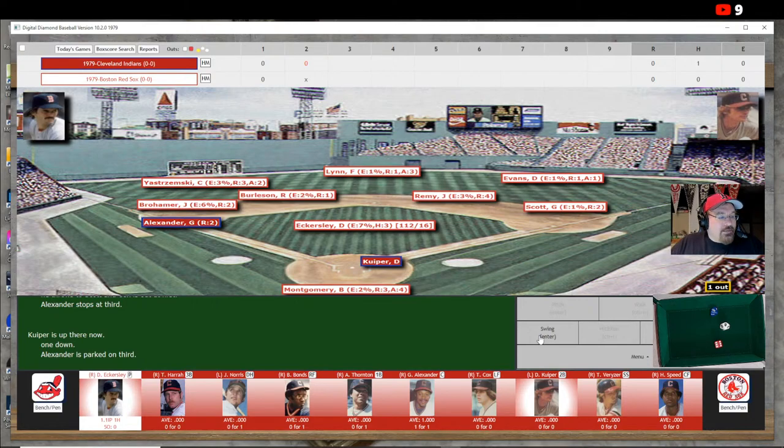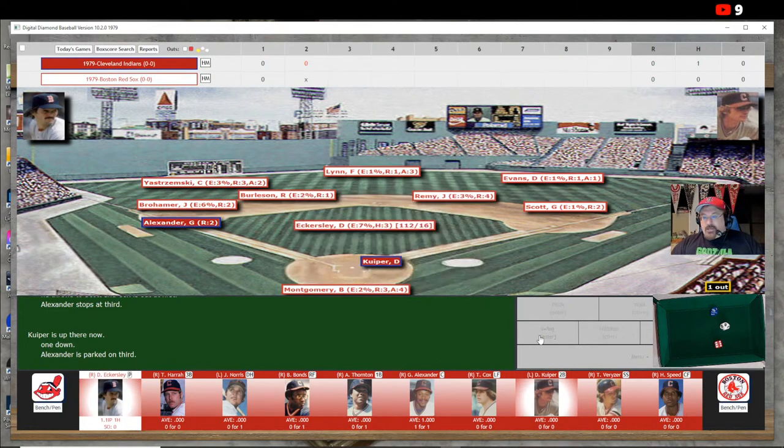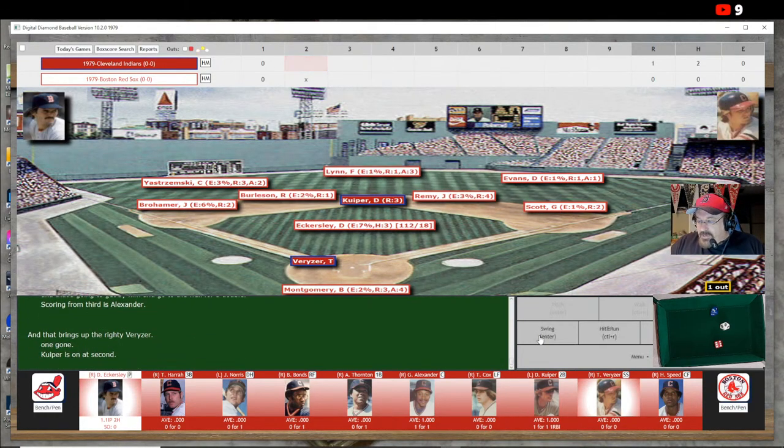And a 6-8-6 is going right off the Fenway Park chart, and that's going to be another double. So I don't think it's going to matter. Yep, the double won't matter with playing everybody in. So a 6-8-6 is going to be a two-bagger, and that's the second double of the game here. And Eckersley is getting rocked here. 30 minutes to play a set, 6-3. Okay, that's not terrible.